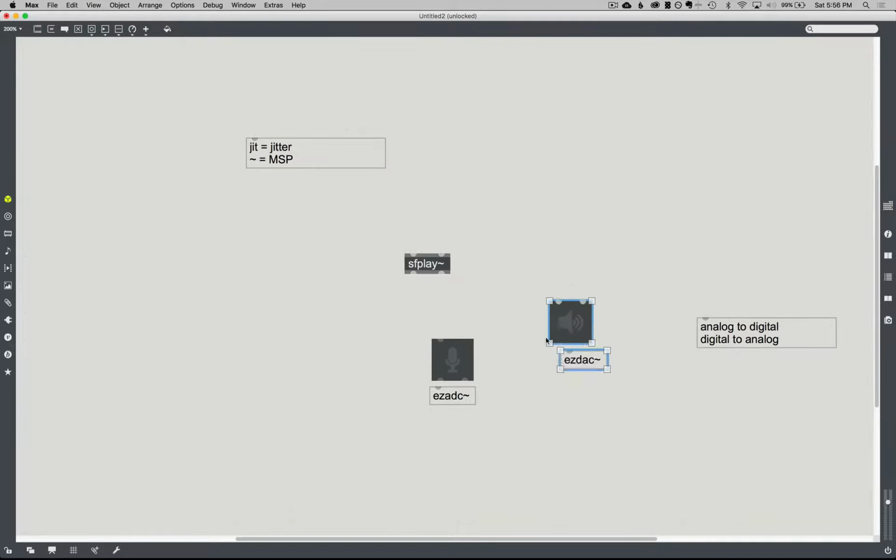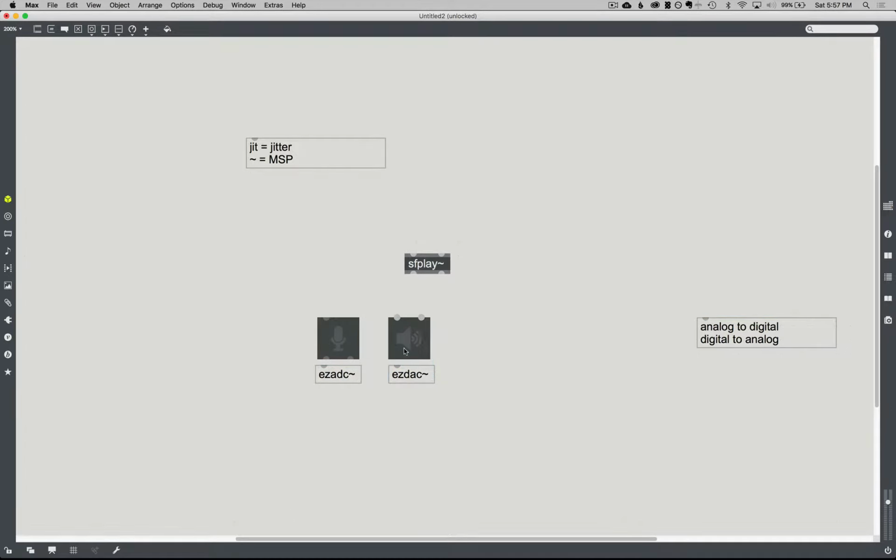But these are useful for two things. They are basically our computer's input and our computer's output in regards to sound. This is our output, this is our input, with a little microphone and a little speaker symbol there.